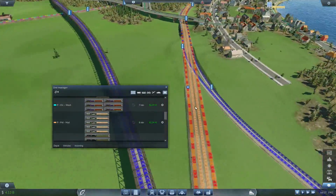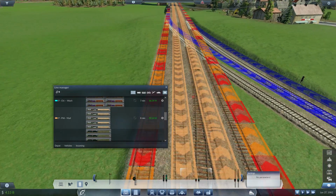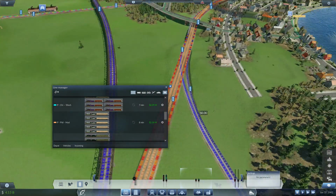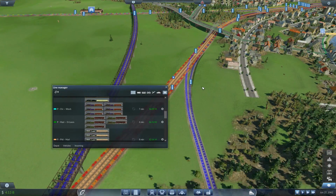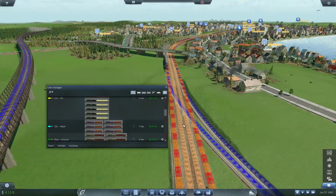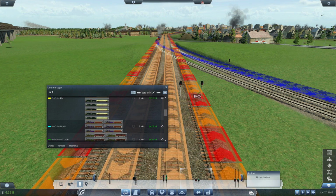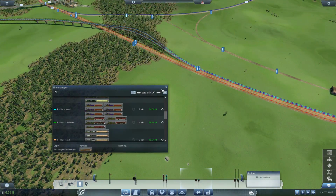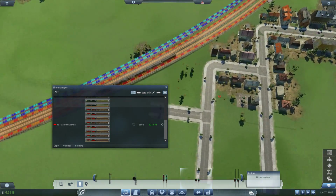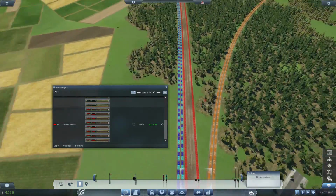Right, they're there. What I'm going to do is add signals here. Like so. Let's add it right there, to allow any trains that need to cross to go across, just in case. So if they've started going across, I don't want the train stopping way back here. That's okay. Although that means that I am going to need a potential signal here. I think I'm going to need a signal right here as well. Yep. Okay, that's good. And oh, that wasn't what I meant to do. And then everything follows along really nicely from here. And then everything's working pretty nicely through this.